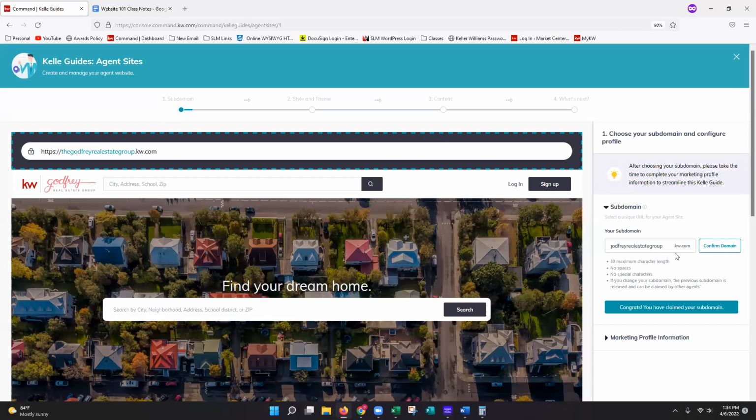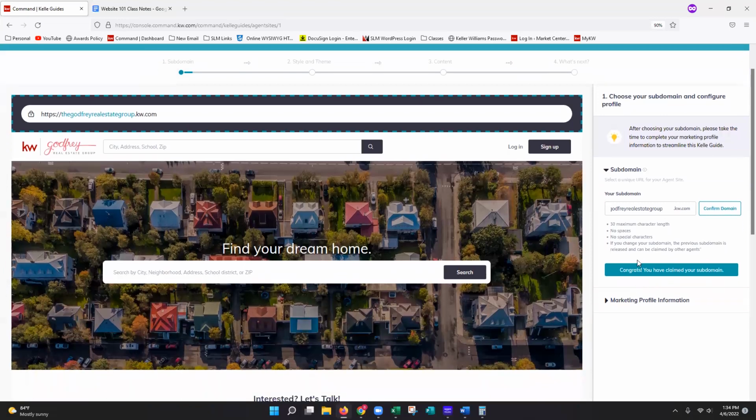But once you guys have something plugged in here, and if you just put in something silly right now just to get your website live and you change it later on today, that's also fine. Again, this isn't locked in stone. I'll show you guys a quick way to change this as well at the end of class. But once you guys have that and you've clicked on confirm, you have your little teal message here that says congrats that you've claimed your subdomain. This means we can now expand on the marketing profile.